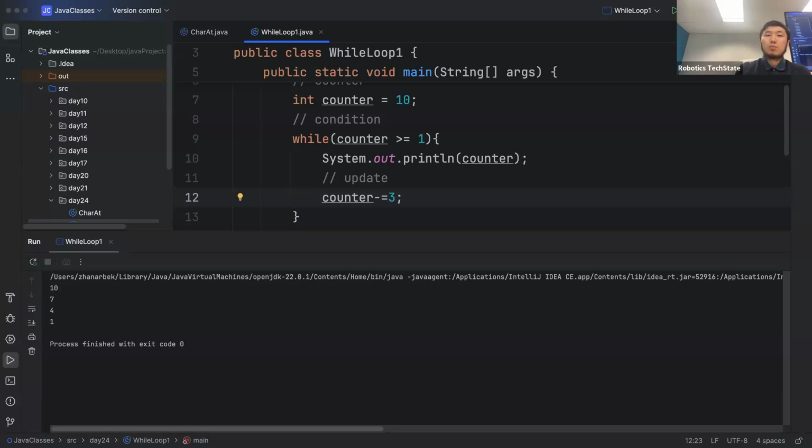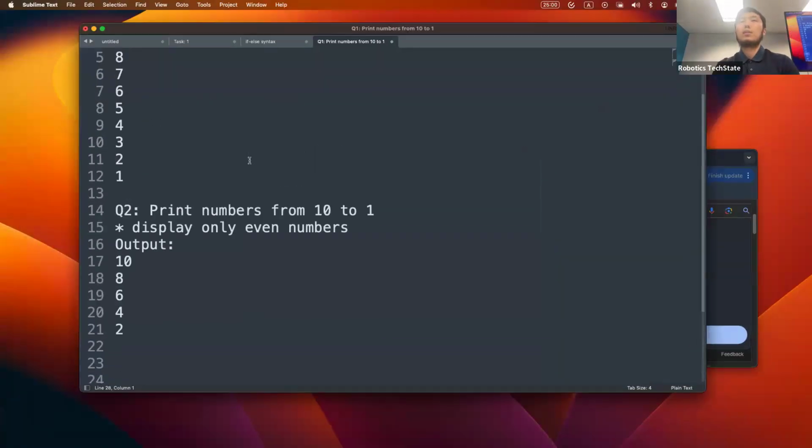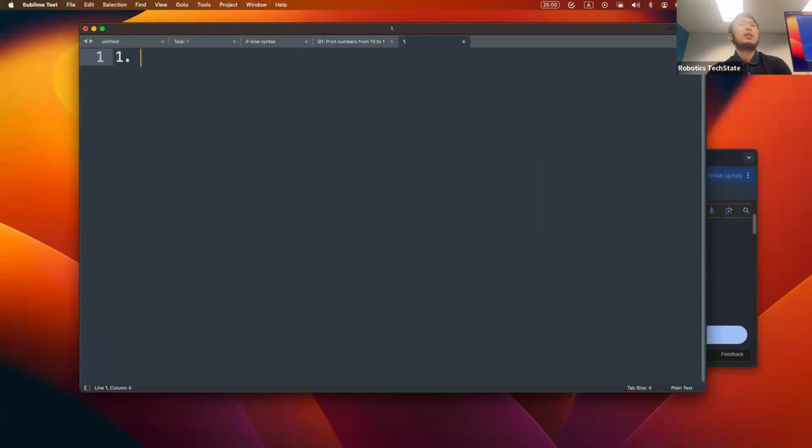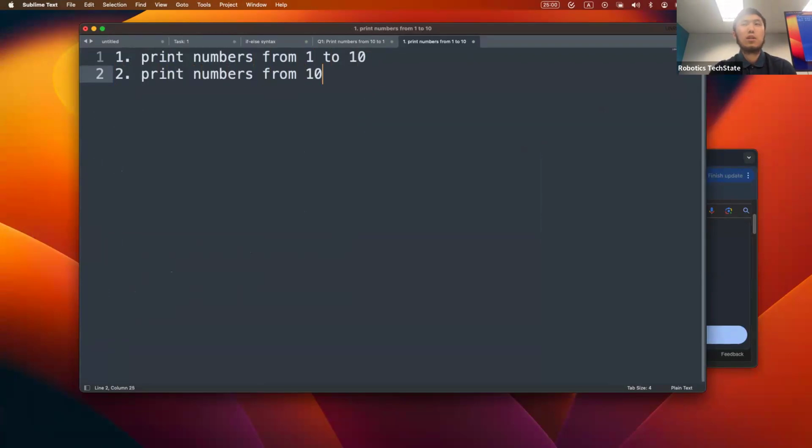All right, so let me write here: we learned print numbers from 1 to 10. This is what we did. Print numbers from 10 to 1. All right, guys, let's have a break for 15 minutes. Then we're gonna dive deeper.